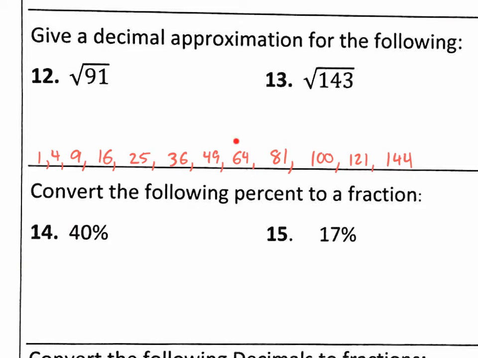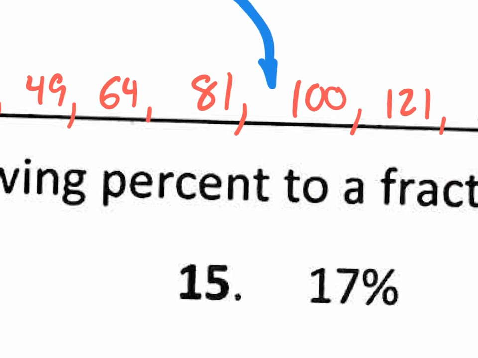Now, once you have this list, you can look at this square root of 91 and see where it would land. It would be pretty close to what? 81 and 100. It's in between, right? Now, here's the question. Is 91 really close to 81? Is it really close to 100? Or is it pretty much in between, in the middle? In the middle, right? So here's the deal. I need to know that that belongs pretty much perfectly in the middle of those two answers.